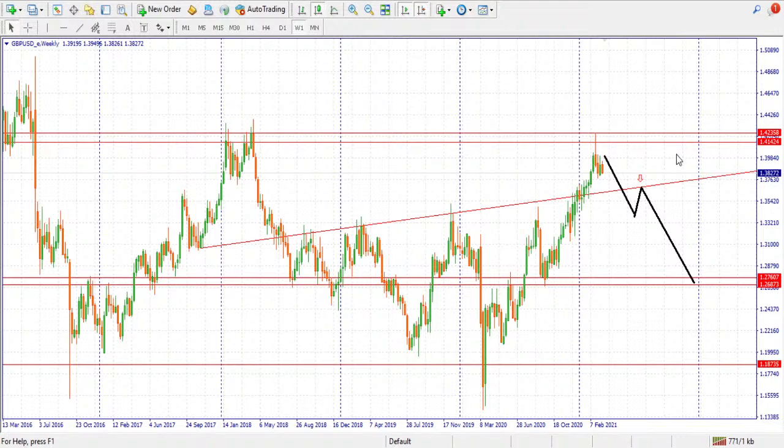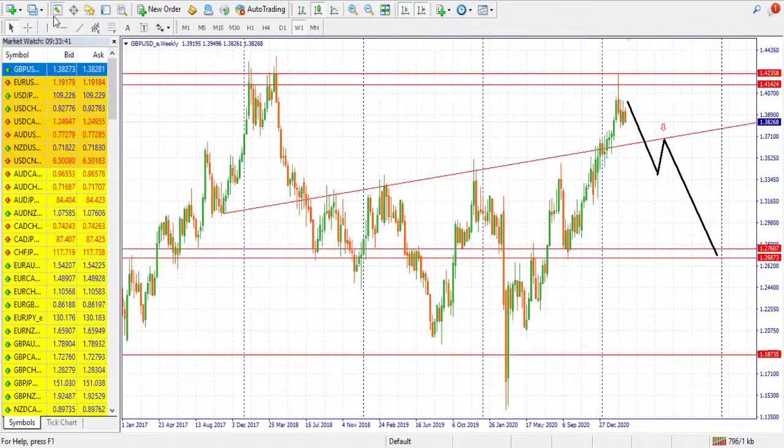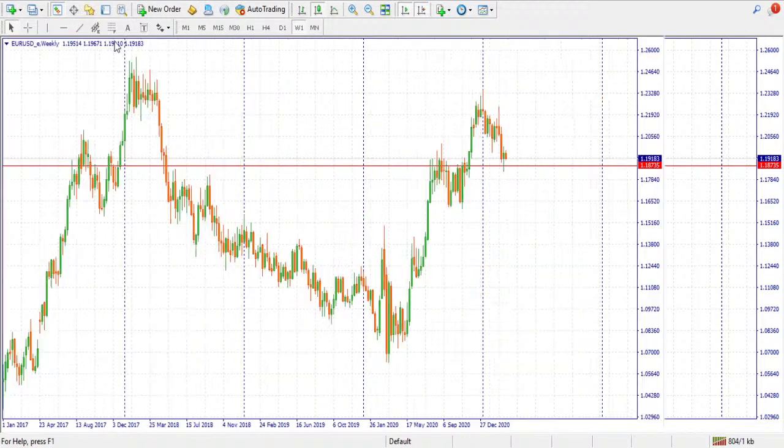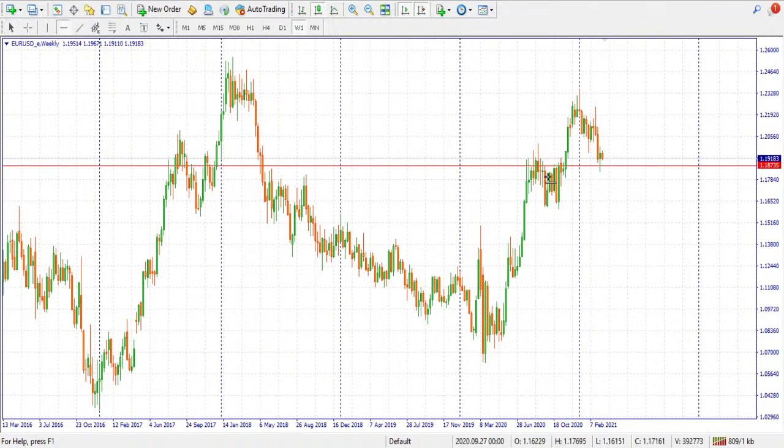On the bullish side, if the price breaks beyond 1.42358, that's above this point, then that will mean we are looking for a buy position. Our next symbol which we want to look at is Euro USD. So Euro USD so far, we are around a very significant support level, this one.